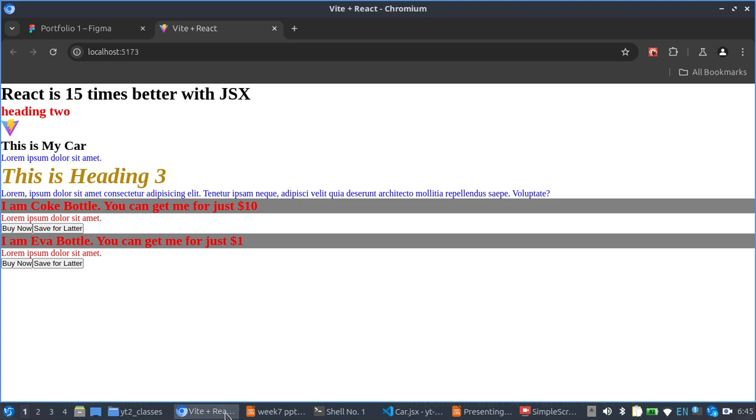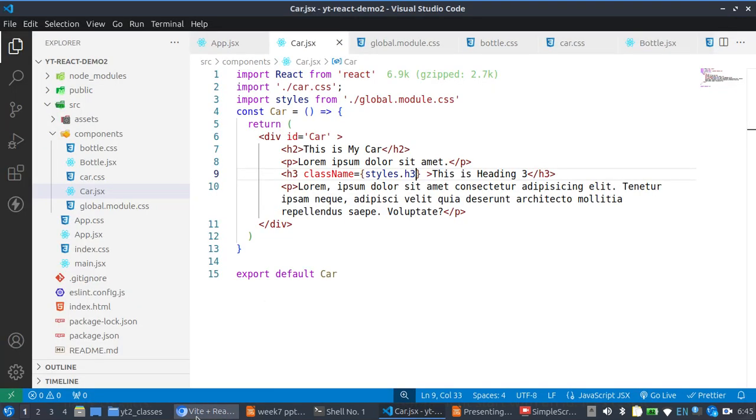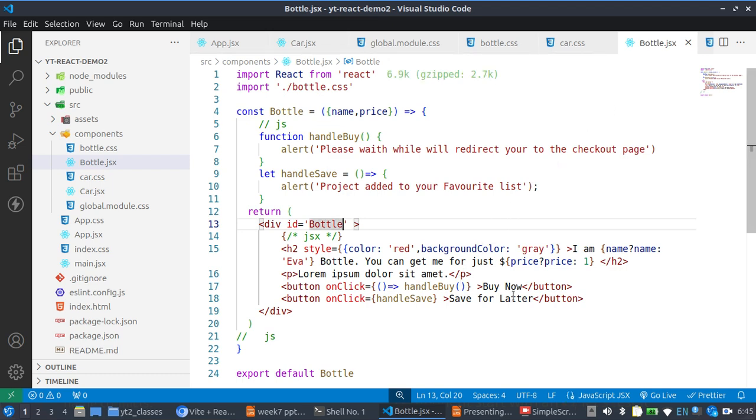Even though I come to my bottle component now and have the same code, let me have another h3 here.